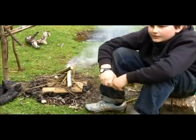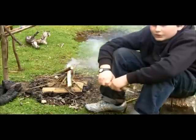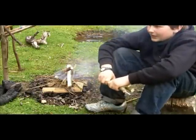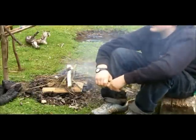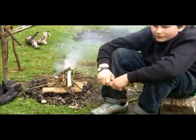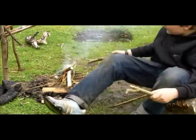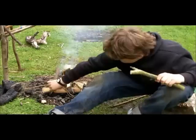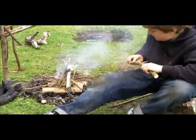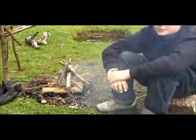I wanted to ask people's opinions, really — if anyone's got one, the Windmill Delta and Trekker lighters. I think they're really cool, but I've put quite a lot into it, so I don't want to shell out if it's going to break within a year. I want that to last a lifetime, or at least ten years, so I can get my money's worth out of it. So I just wanted people's opinions.